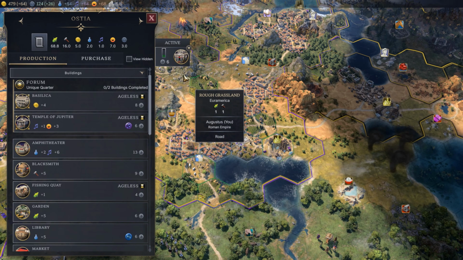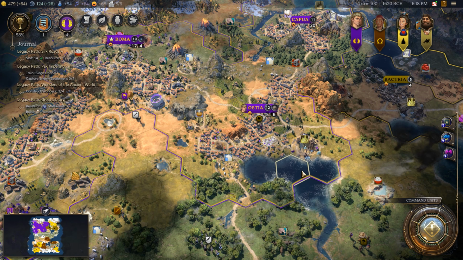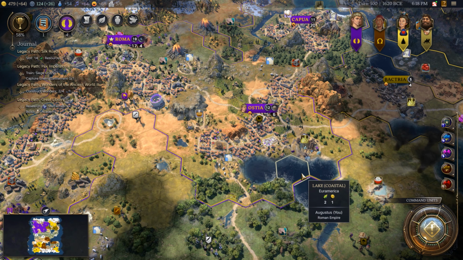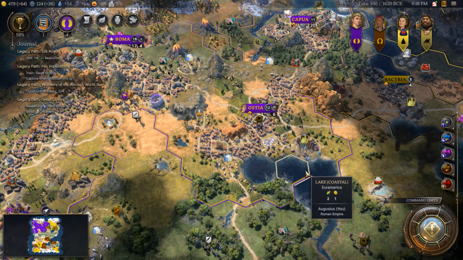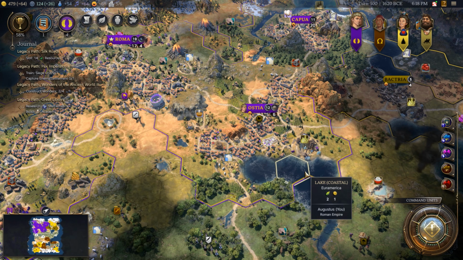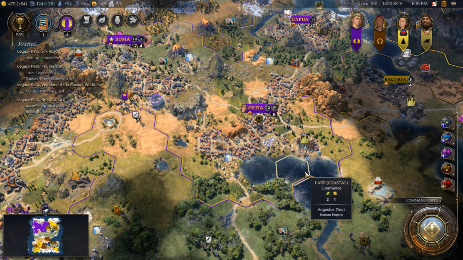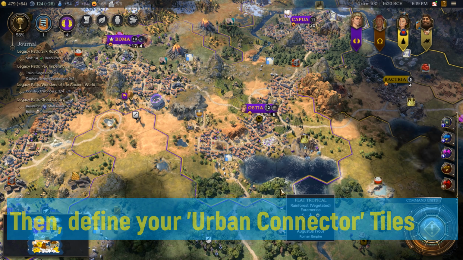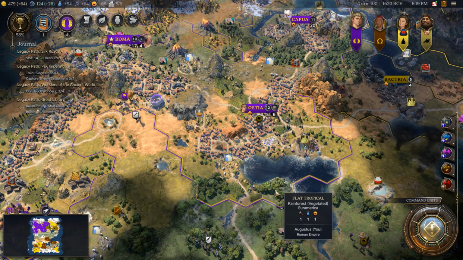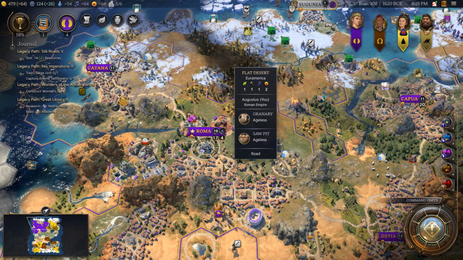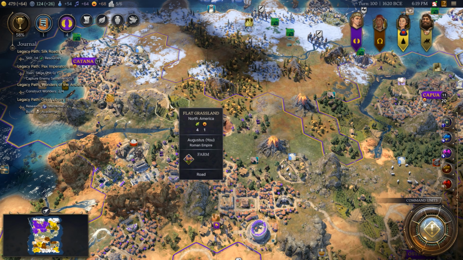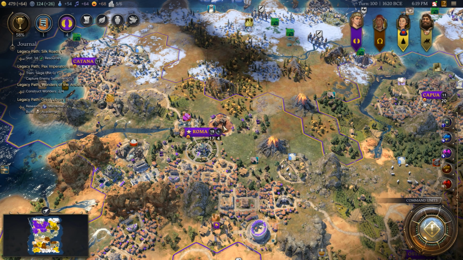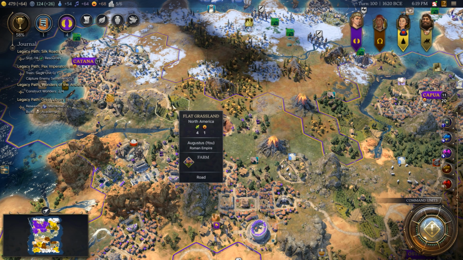Therefore, as part of your planning of a city, you need to define what will be the really good tiles, the ones that you want to invest in to make sure they will be really good, where in the future you'll be able to locate specialists. And what are the tiles that are acting only like connectors, right? So in order to go to this tile, in Ostia, for example, I'll need to build an urban connector in order to go there. In Roma, if I want in the future to have a really good tile here, I'll need to build an urban tile to go up to that spot. Right?